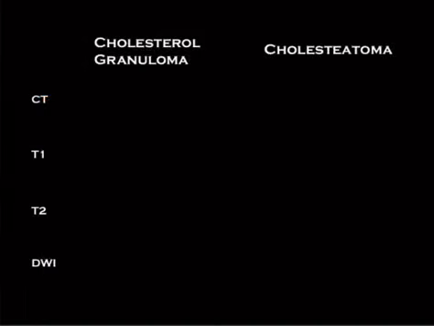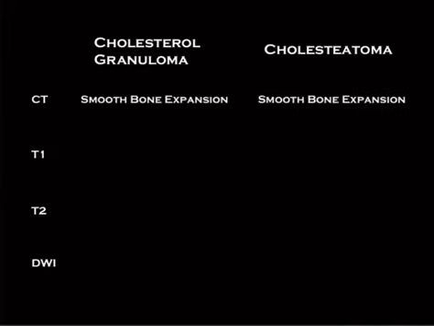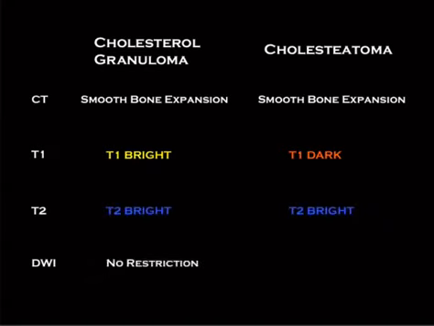So let's compare the cholesterol granuloma and the cholesteatoma. On CT, they look very similar. You've got that bony expansion. You can't really tell the difference between the two. On T1, remember I said this is a unique feature of the cholesterol granuloma. So T1, your stick of butter, your cholesterol granuloma, is T1 bright, and then it's T1 dark on the cholesteatoma. T2 is not as helpful, and then the diffusion is.